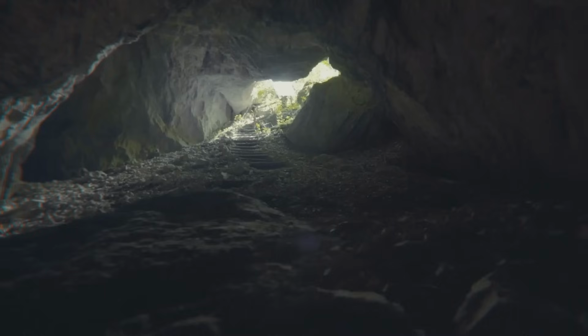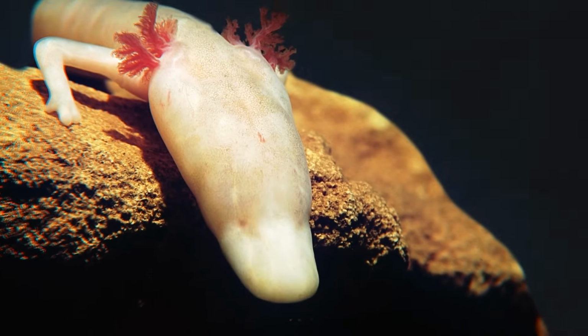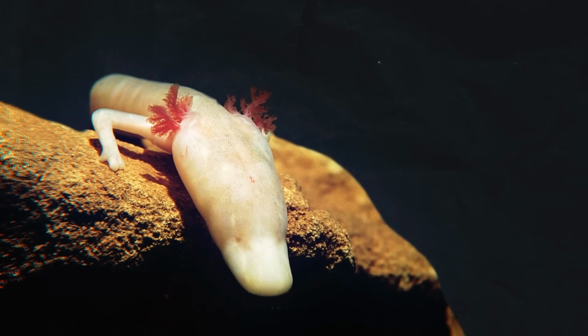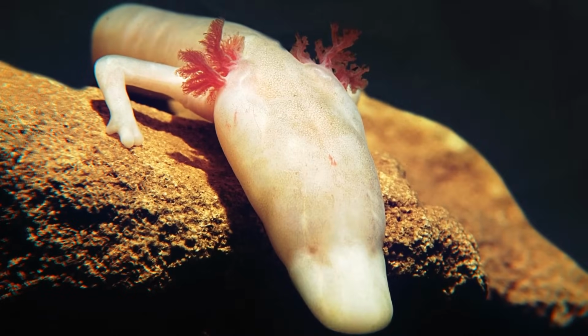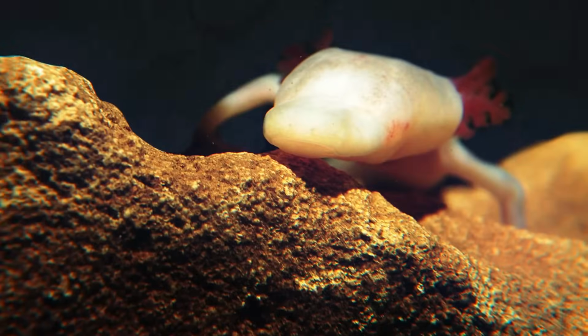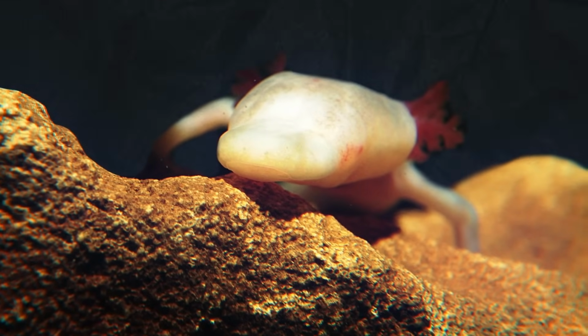Now, this long, slippery-looking creature lives deep in the caves of Europe. The olm can live up to be 100 years old. It spends its days hunting for little insects, snails, and crabs with its tiny front arms and wriggling snake-like body. Its skin is so pale that some locals even call it the human fish.